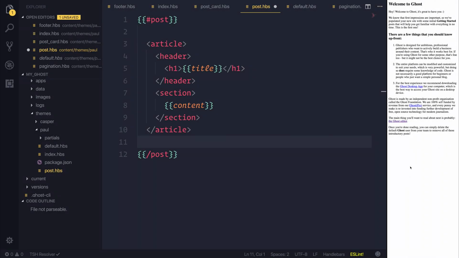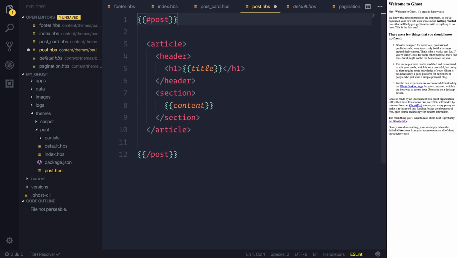I'd like to now focus on the post inside of post.hbs. This is of course inside of our root folder, and what this allows us to do is determine how our post looks on screen. At this point in time, it looks very basic. We simply have some text in the form of a H1 and this content inside of this section.